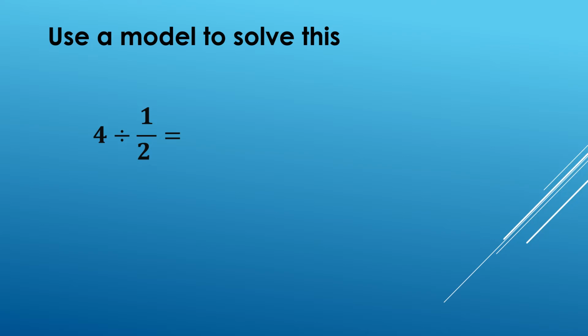Now let's draw our own model to solve this. Get your math notebook or your whiteboard and let's divide 4 by half. So what does that mean? You can imagine that you have 4 cakes or 4 apples, 4 pizzas, 4 donuts, and let's split each cake or each apple into half. So how many people can get an equal share? Okay, have some time. 10 seconds and give me your answer.